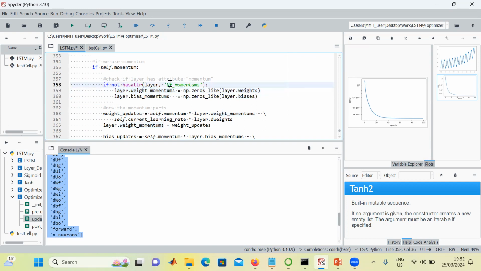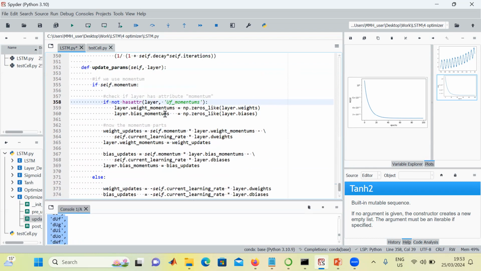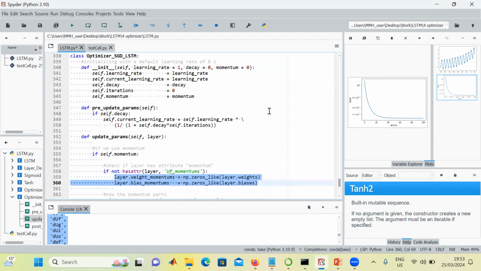You can also use any other keyword which refers to a learnable. So it could also be WF, WI momentum. But the key point is that we now attach the attributes for the momentum. And this is just a very technical part. So it's just copy and paste essentially. And that's why I do it this way.